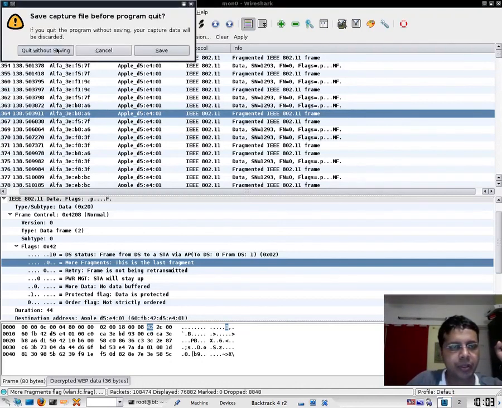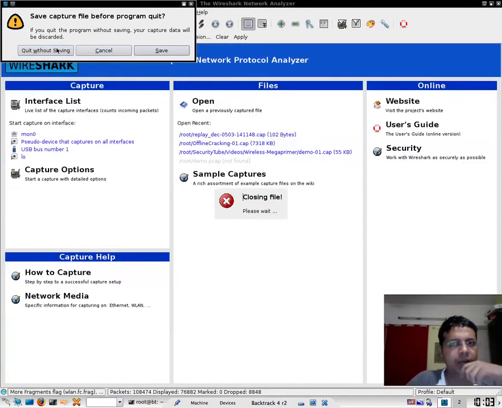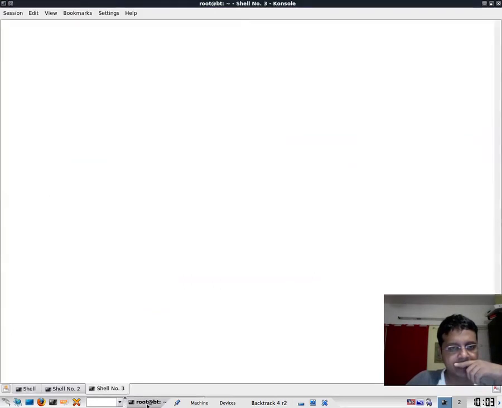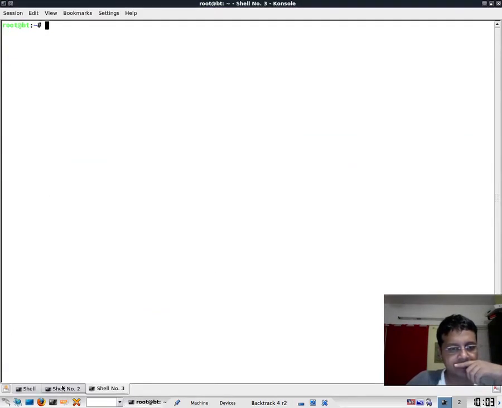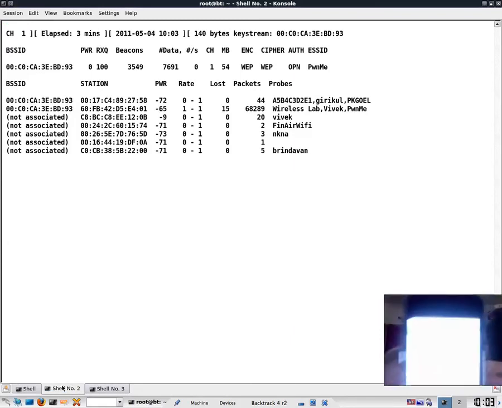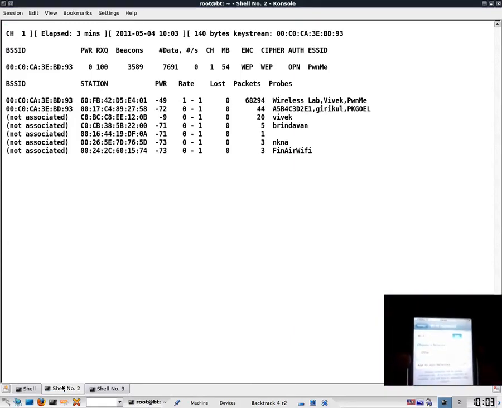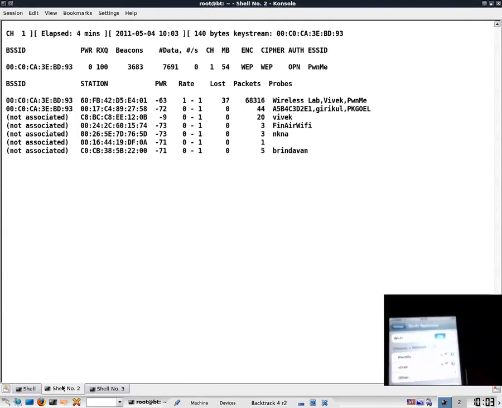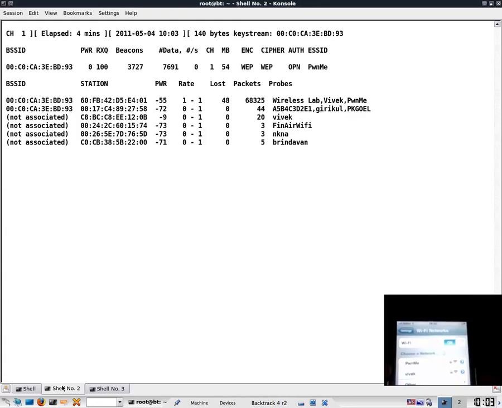So let me quit Wireshark, free up some memory here and there. Meantime, let's go back here and see what is happening. One of the problems really is the iPhone kind of goes ahead and switches off the Wi-Fi by itself. So that's the reason why you're currently seeing the data packets have stopped. But it should momentarily reassociate, and then you should very soon actually see the data packets increasing once again, right?